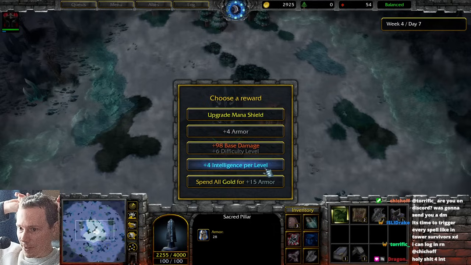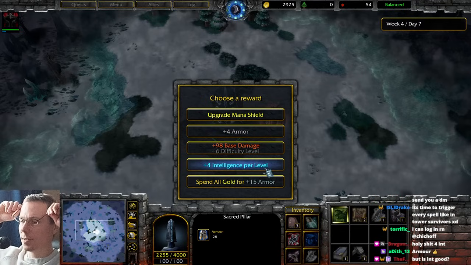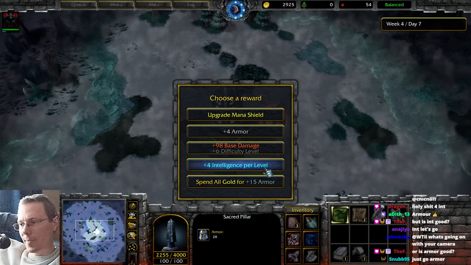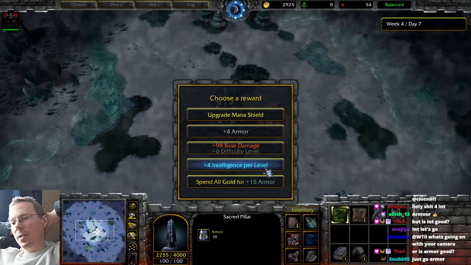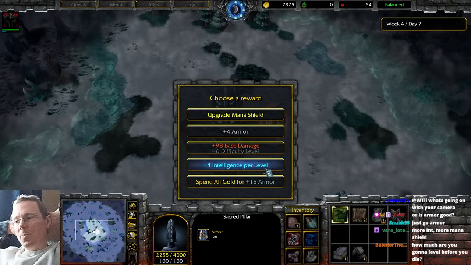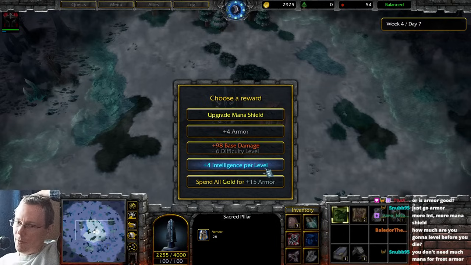Damn, man. Four int per level... I mean, best case scenario, what, I get another 20 levels? That's 80 intelligence. Is it really that necessary? It is if I go higher than 20 levels, though. The armor is really tempting, though. Armor's always good. I might just be able to get flat intelligence as an option later on, though. It might just be like plus 32 intelligence or something. So that might have to be the way I do it.